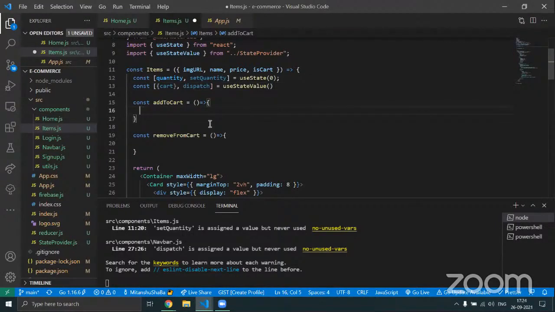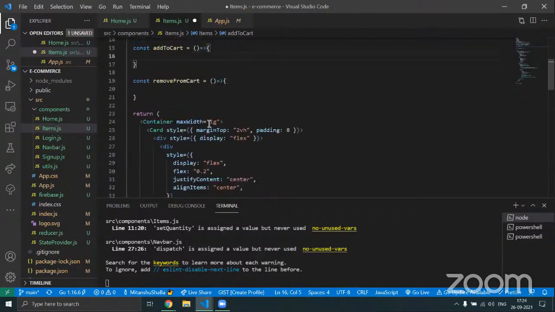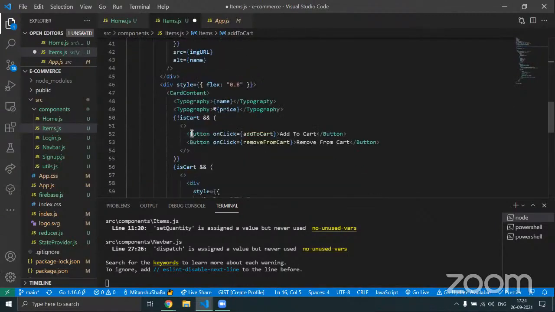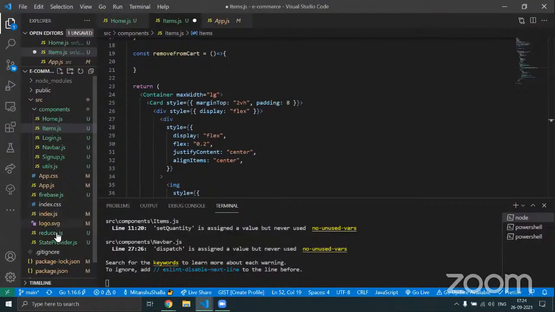Okay, so what we're going to do is take the current cart, right? So if it is already in the cart, before we do that, let's check how do we decide which one should we display, like is this currently in the cart or not? So how do we do that? Our cart is an object, right? Where is it? It is in our reducer, right?